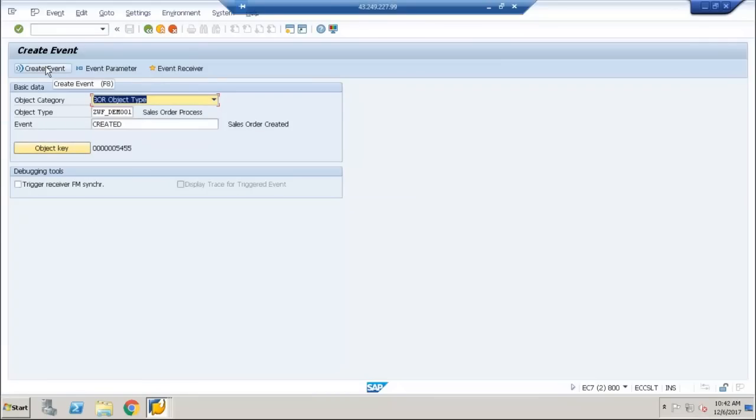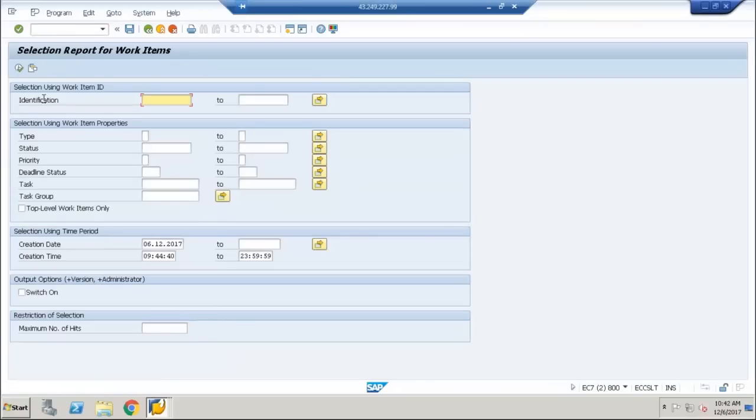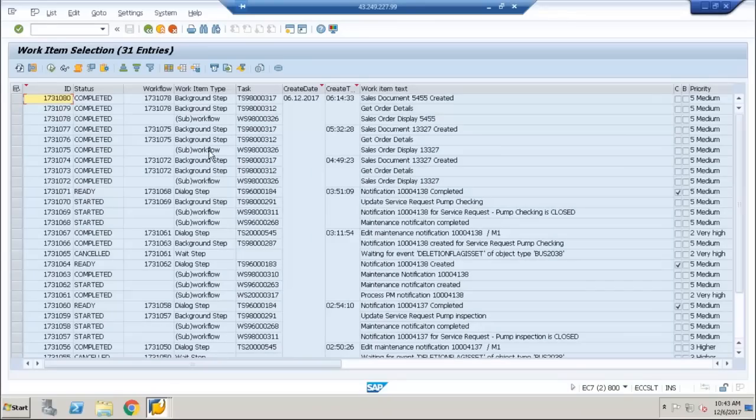Create event SWI1. Okay, now 54AA, this was triggered.